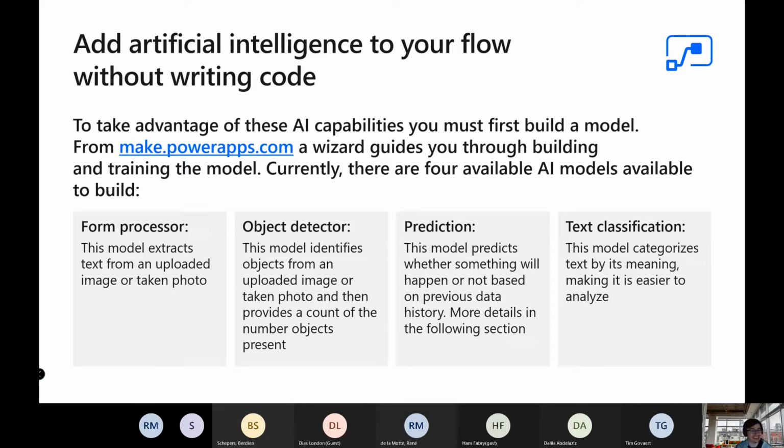Now, to help augment some of the capabilities that we can see here within flows, we can also look to bring in some AI Builder capabilities. We got a taste of this earlier on when we were looking at the business card scan and control. This is one of the available models that we can deploy across the Power Platform, and one that we can use specifically within our Canvas apps. When it comes to Power Automate, we've got an expanded list of other AI models that we can use as part and parcel of our flows.